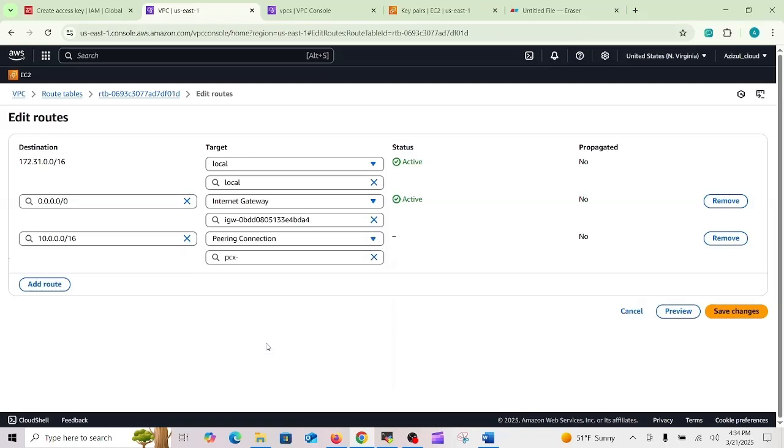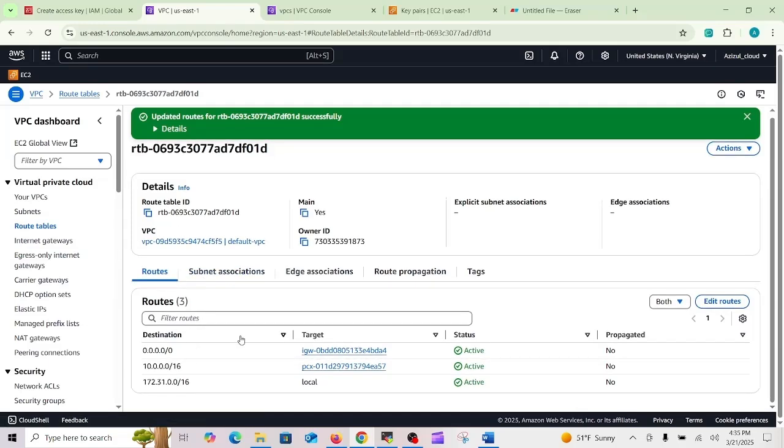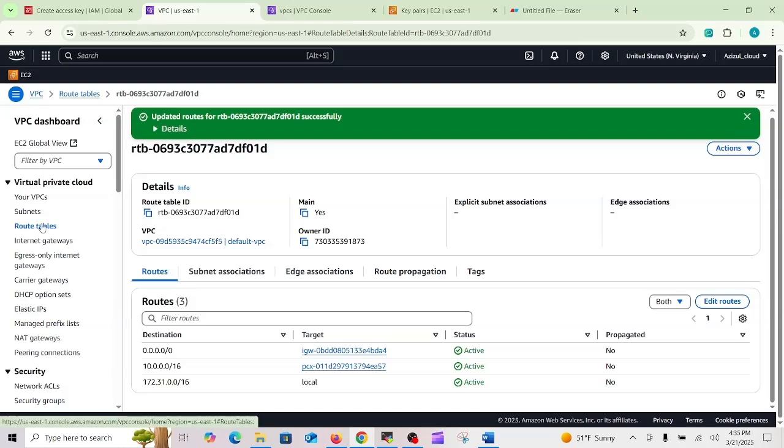Peering, right? Peering connection. We have only one AWS Ansible peer. So save the changes. So this was our route table for the default one, right? Default VPC route table. We made this one.